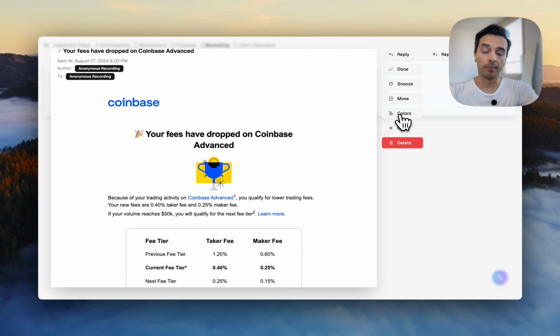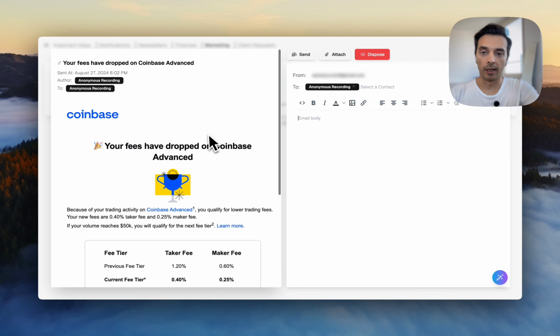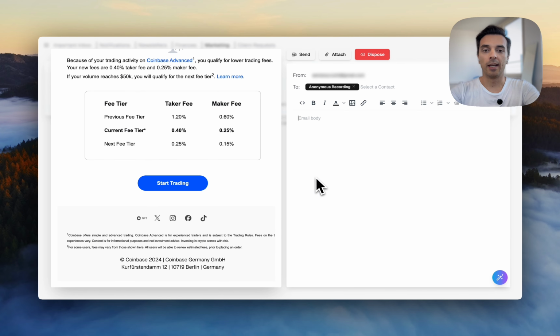I don't really want to have poppy colors calling my attention because this is just extra distraction in my life. And talking about the email view, the regular email view, one thing we offer right there is the ability to reply with a side-by-side reply. So as you can see here, I started replying to this email, and instead of having to scroll back and forth to see the points I have to reply to or what the person mentioned in the past, I can just take a look here on the left side and I can simply draft my reply on the right. That is a lot more intuitive and a lot easier for me to craft a response.